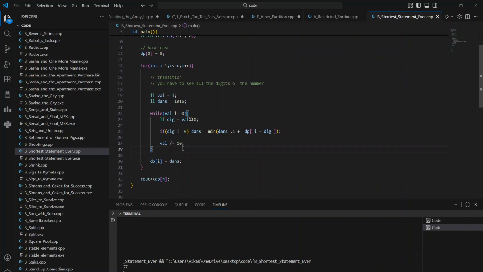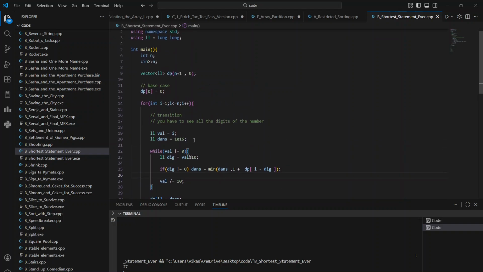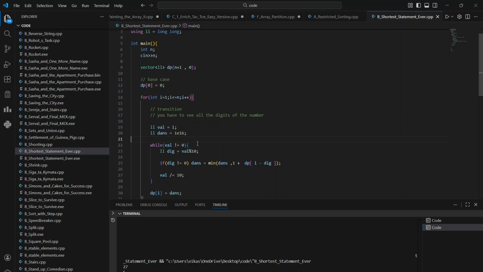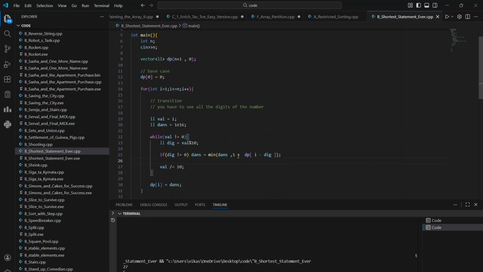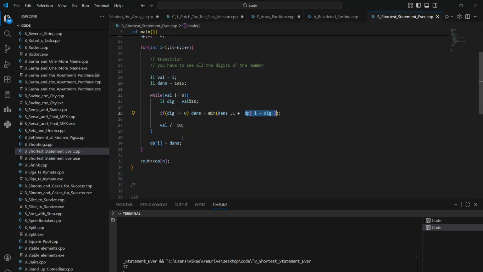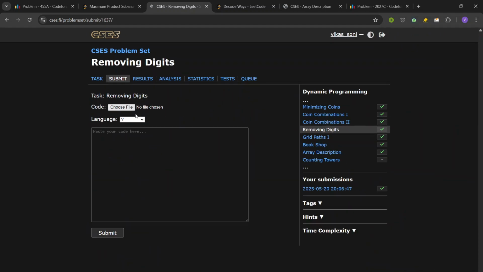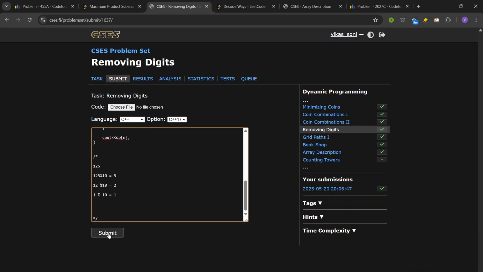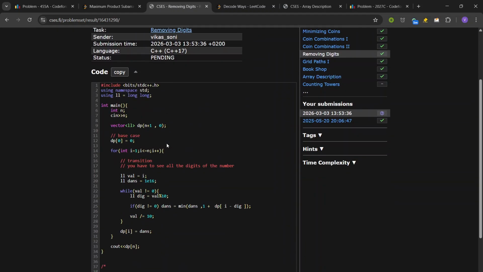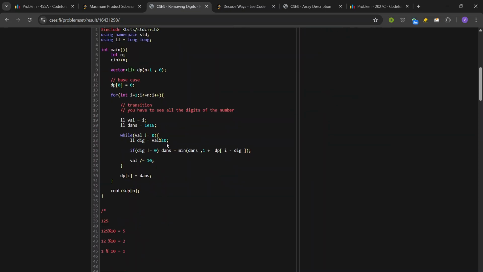That is nice. So if you have to find the answer of all of the possible ways, you just have to sum. But if you want the minimum, then you just have to count the minimum only, right? So that's it. Instead of just adding, I take the min in this case, and it takes one move to come from this i minus digit to this current i, right? So that's it, and that is the solution. So let me submit it. Okay, that is the answer.